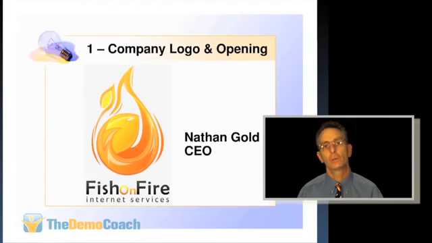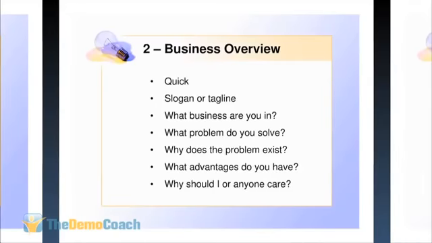Now, this is the slide where people blow it. They say something like this: Thank you very much for your time here today. I'm Nathan Gold, CEO of Fish on Fire. Let's get started. And bang, you go into the next slide. This is not good. This is a missed opportunity. And in a bit, after I get through the deck, I'm going to talk to you about what you can do in the opening. And this is where you do your opening. It's not only the slide with your logo and your name and your title, but this is where you set it up. This is where you put the hook in. This is where you do the grabber, so the audience will want to pay attention. More on that later.